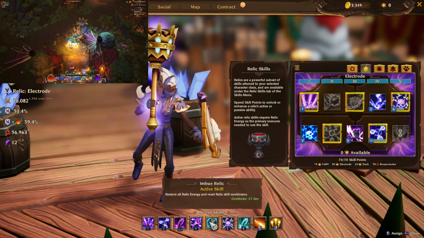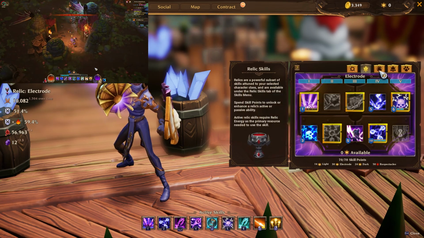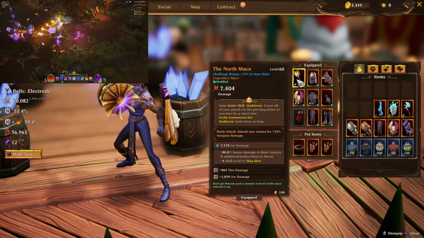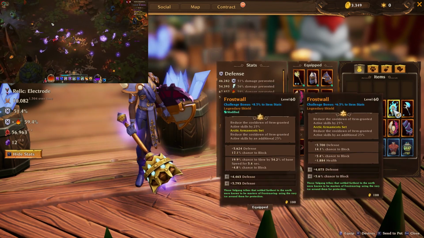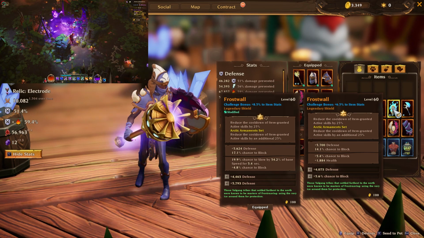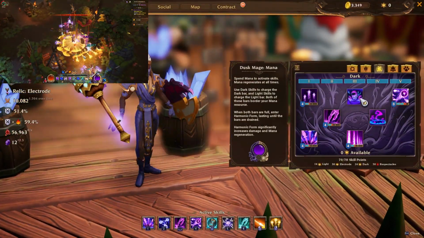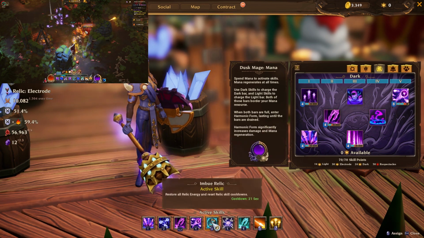I personally don't think Energizer is needed if you have Imbue Relic on a cooldown as low as mine. You can get it as low as 30 seconds with just the North Mace or the Glacier Edge together with the Frostwall. So getting that 50% makes it from 60 to 30 seconds cooldown, and to get it even lower, right now it's only possible on a Dusk Mage with this 10%, which should get it to 24.